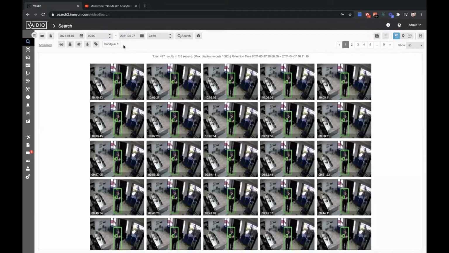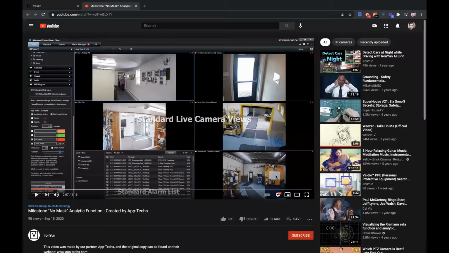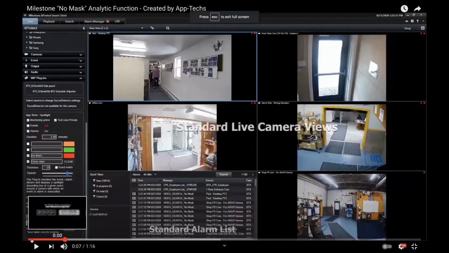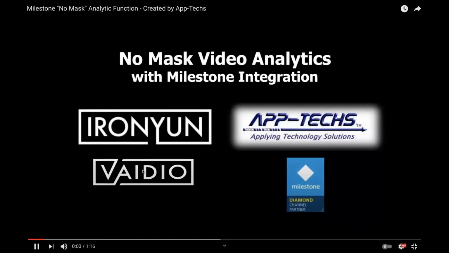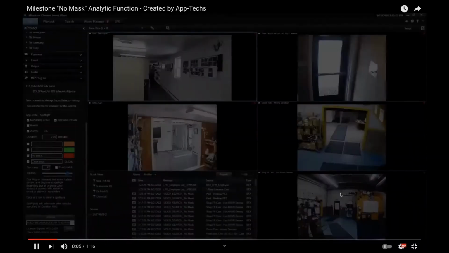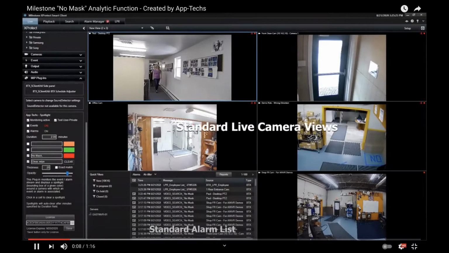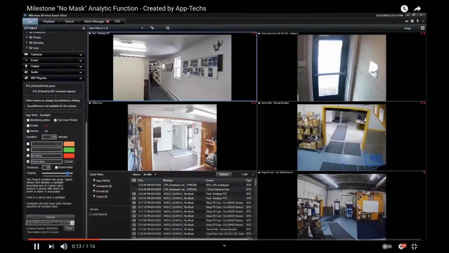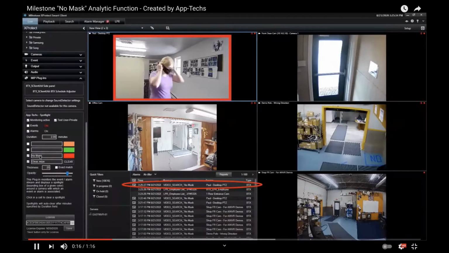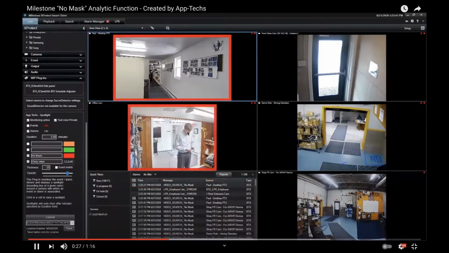Okay, so now I want to show the milestone integration that I mentioned earlier, just to show all of those alerts inside of this platform as well. So you can see here, this is inside the milestone dashboard. You have different alerts set up in the different colors of those boxes. If somebody's wearing no mask, it will send in a red bounding box. You can see that it is cataloged here. Somebody walked by with a mask versus not having a mask, and it called it out instantly.